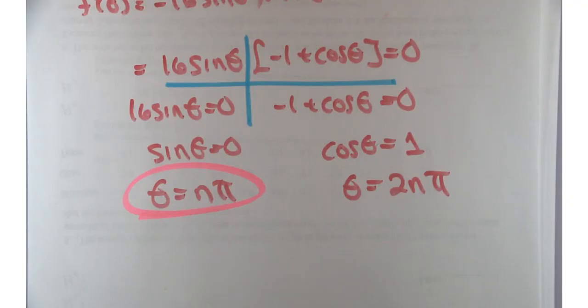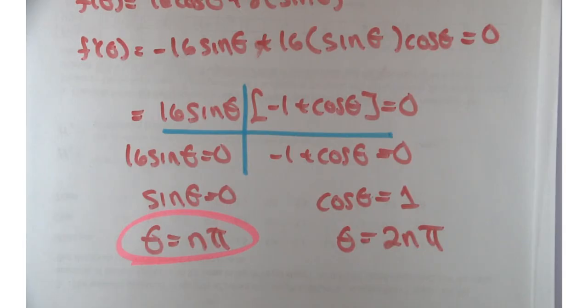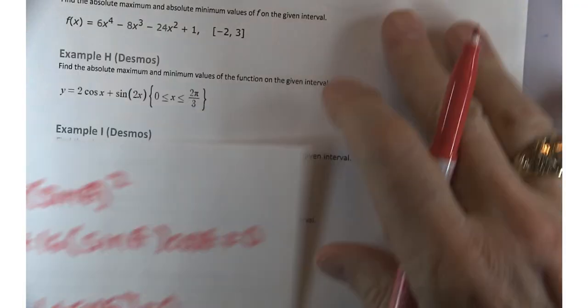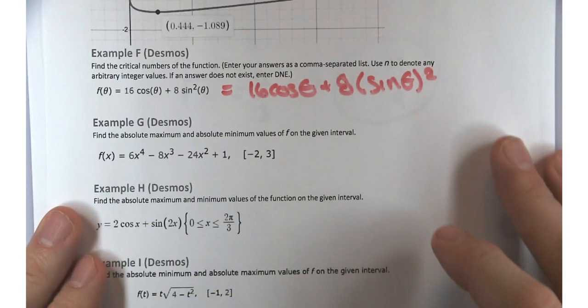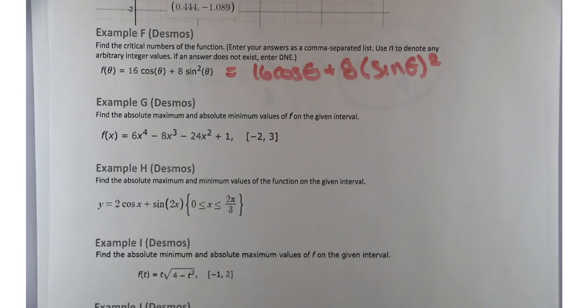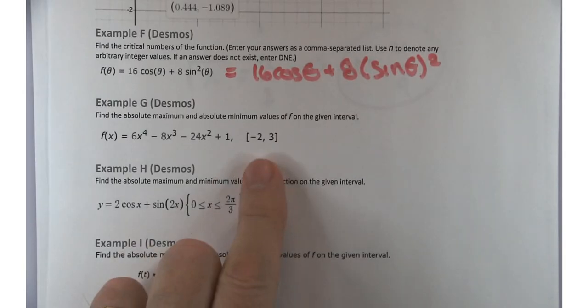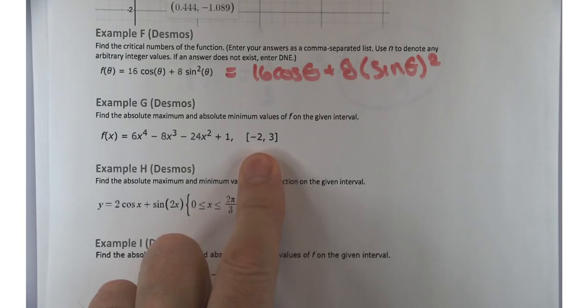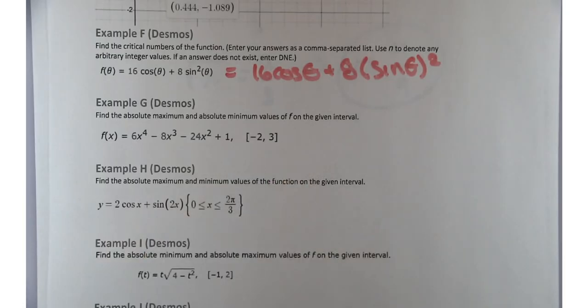Nice, nice. Let's expand on this a little bit more. We're going to start trying to find the minimum and maximum of a function on a closed interval. So that would be problems like number G here. It says find the absolute maximum and absolute minimum values of a function on a given interval. So this is a little bit different. It's saying, okay, you've got this fixed range of numbers. I don't care about the function elsewhere. I just care about the function on this interval.